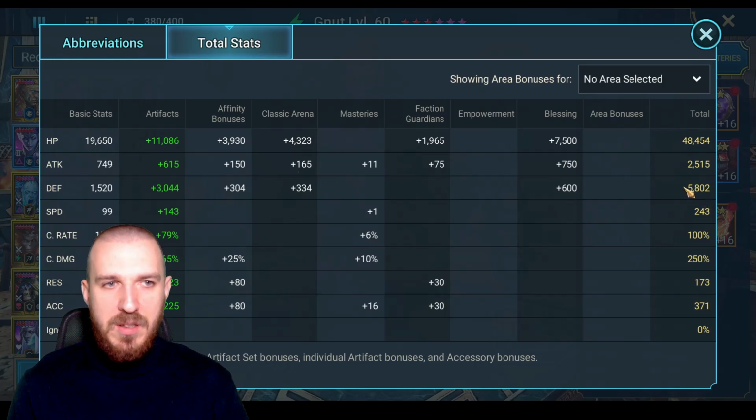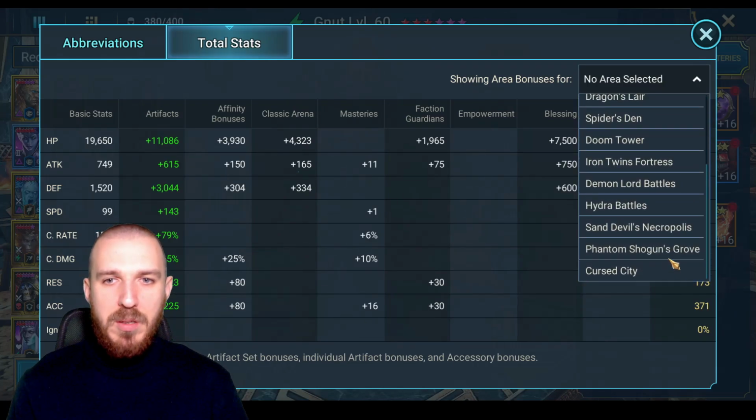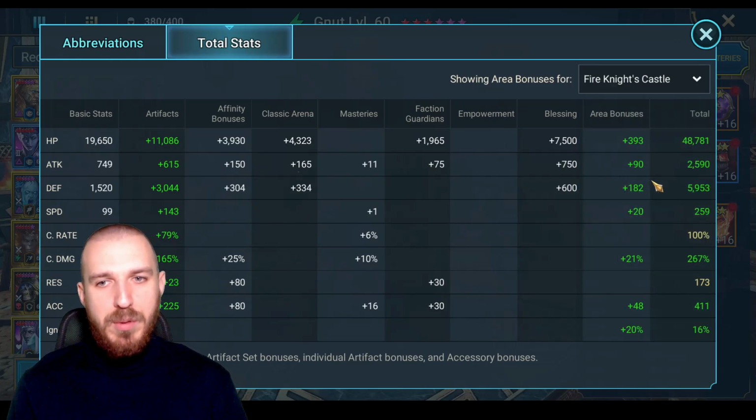In terms of stats, he's sitting at 243 speed, 5.8k defense, 48k HP, 100% crit rate, 250% crit damage, and 370 accuracy. That's very important. He needs to land his debuffs because he can decrease the turn meter of the Fireknight, right, which is A1. So that's really, really important.